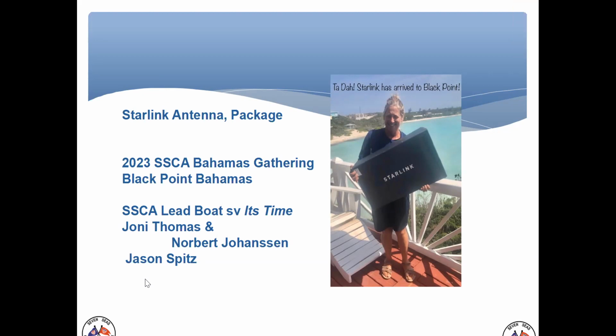Well, that's interesting to hear, Jason. Starlink is not authorized to be used offshore by boats. It's supposed to be for shore or in an RV. But SSCA had an event, the Bahamas Gathering, just about a week and a half ago at Black Point, and got a Starlink antenna package set up for Lorraine so that the community there can have good information as we go into hurricane season, because the big scare is that cell doesn't work when the weather gets bad. At least with Starlink, as long as they have power, they will be able to see what's happening before a storm gets there. And that wasn't the case before.